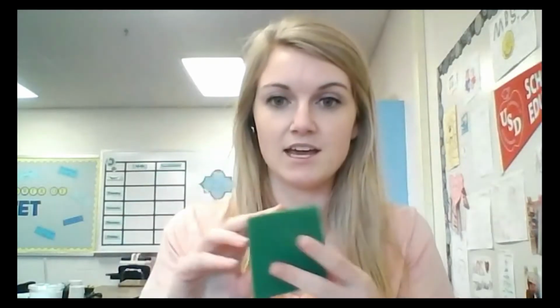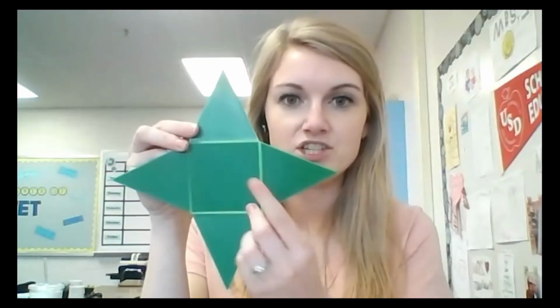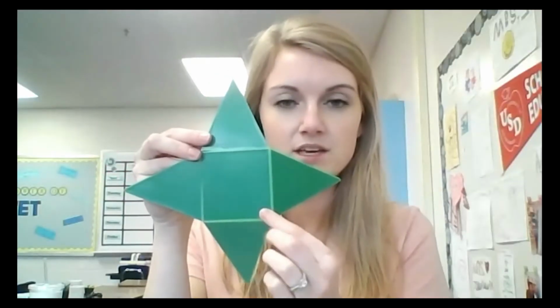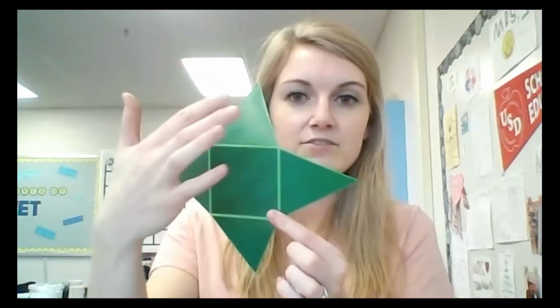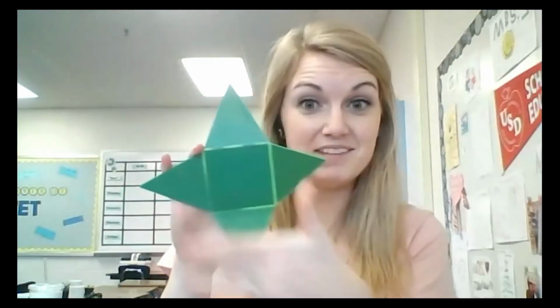So let me show you what it looks like when we take it apart, because the first one we're going to do is the rectangular one. And when you take it apart, it looks just like this. You're going to have a square in the middle, and then you're going to have 1, 2, 3, 4 triangles, and that's it. 1 in the middle and then 4 triangles, and then we're going to add those all together. Okay, so I'm going to head to the front and we're going to get started.